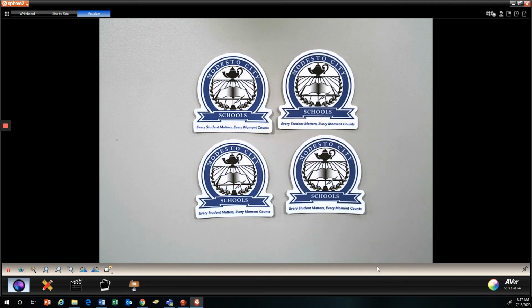If I want to make sure this doesn't go anywhere when I click away or move away, I can click this little pen right here and it'll tack these tools to my visualizer. The next one is our annotation tools that we've gone over already. You can see they haven't changed. You can use them just like you've been doing on the whiteboard or side by side.